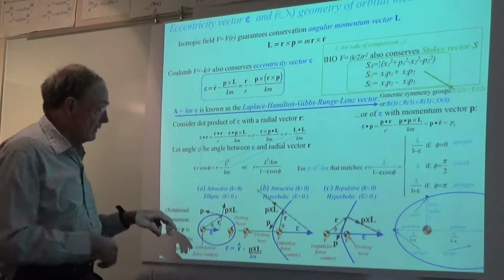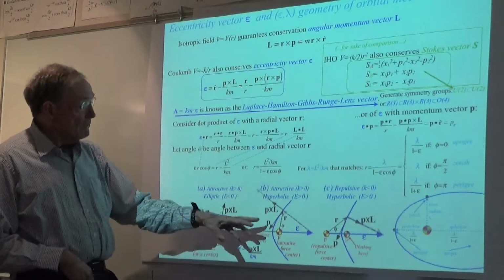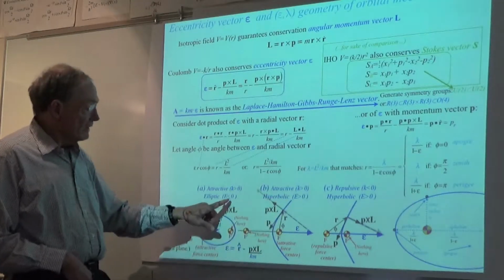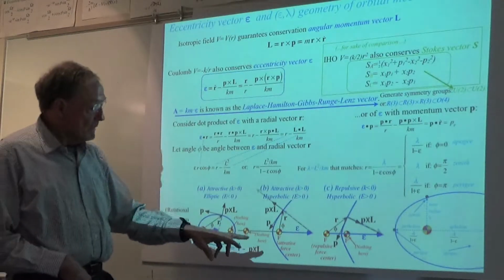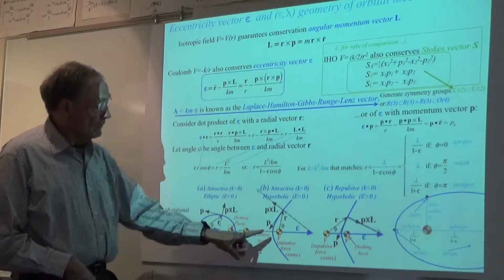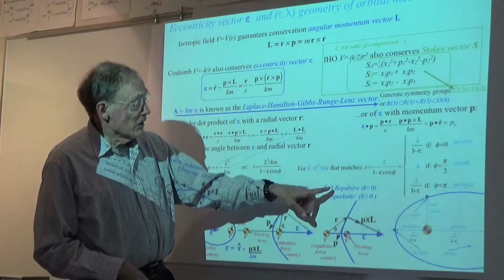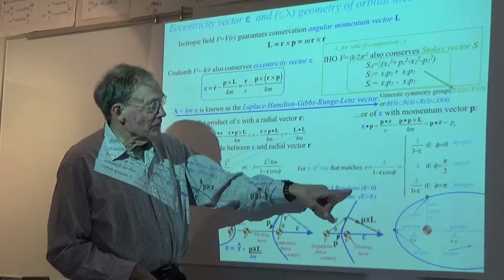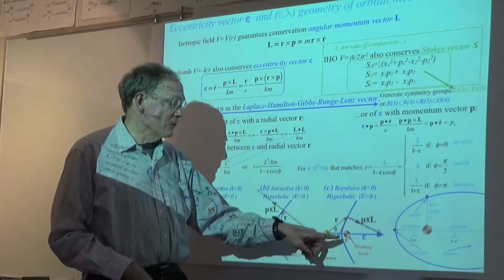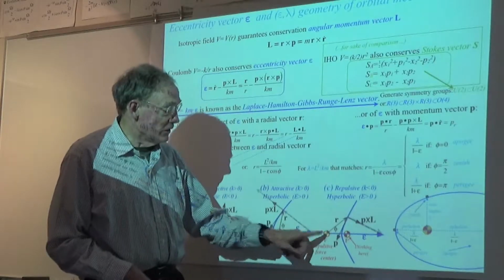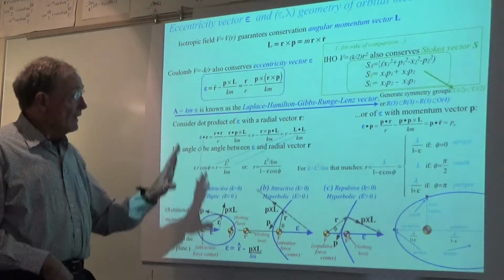It could be an ellipse, and that would imply an attractive Coulomb field, or it could be a hyperbola with positive energy. This is negative here for bound state. Positive energy, attractive, a hyperbola that orbits around an attractive point. Or the third case, it could describe a hyperbola in a repulsive potential, something that's avoiding this focal point, and of course there's nothing there. There's, say, a positive charge there in a Rutherford scattering example that we did first, without the use of all of this.